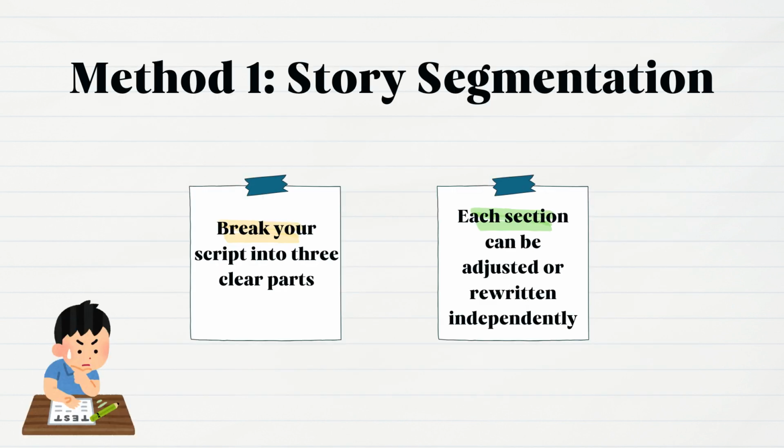For the first method, split story structure, we'll break your full story into three clearly defined segments. The first one is the introduction, the second is the main plot development, and the last is the climax and ending. This approach keeps you well within token limits and gives you more control over the pacing and flow. This is what we have been using in our anime fanfiction video generator workflow. So if you have watched that tutorial, you'll be familiar with this method.